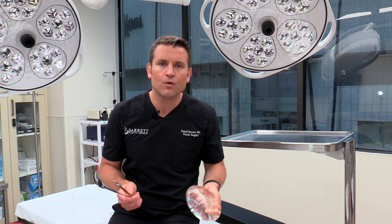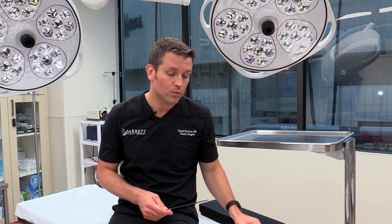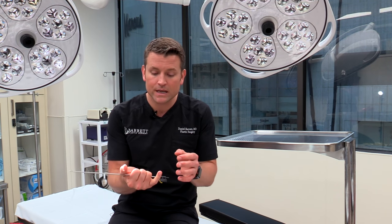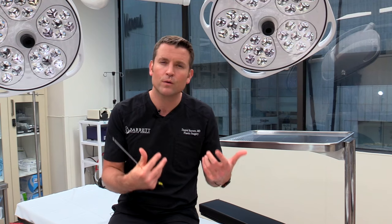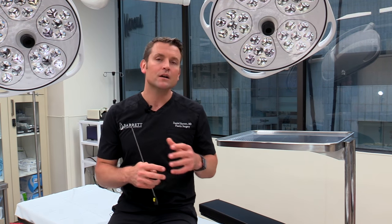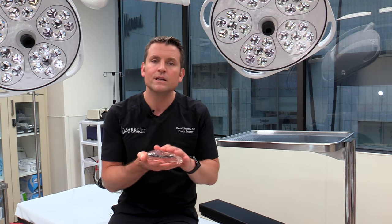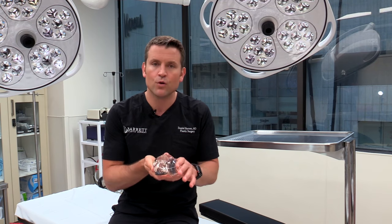That sounds amazing — it's like your own body's natural implant, so why do we need silicone implants? Well, it doesn't work all the time. The people it works for really well are people that have a little bit of fat to do the fat grafting with. If we're taking out a huge implant, you have to expect to have enough volume of fat to replace that equivalent volume. Not only that, but you're not going to get as much of a pronounced look with fat as you will with an implant. An implant is extremely reliable in terms of its shape, form, and projection.